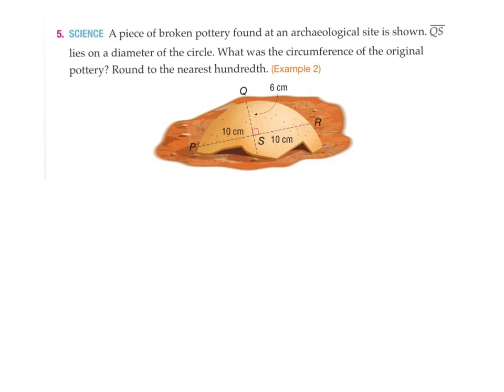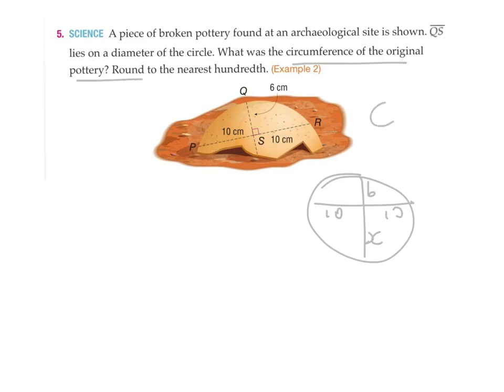So have a look at number 6. Basically, don't forget you've got your circle with your segments, and each of these are 10. And you've got this section down here, you know this is 6, and this is going to be x. All right, and it's asking you what is the circumference of the pottery. So don't forget your circumference equals pi d, because you're going to find the diameter first. All right, because it tells you it lies on the diameter. So you've got 10 squared, which is your 10 times your 10, and that equals 6 times 6 plus x.